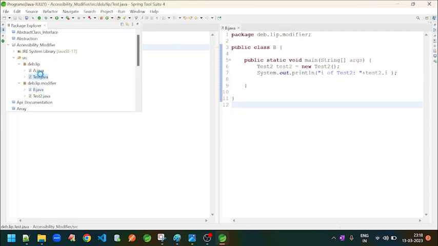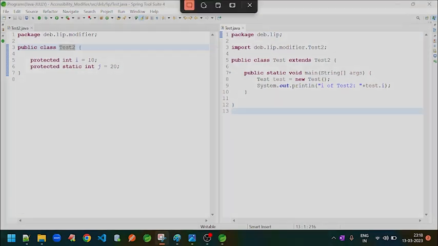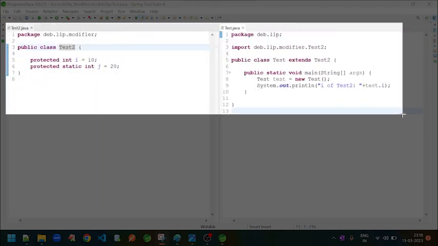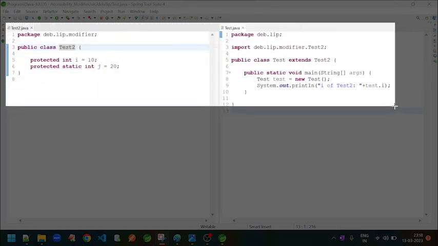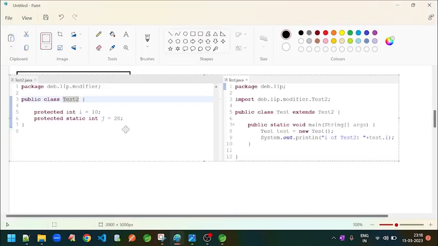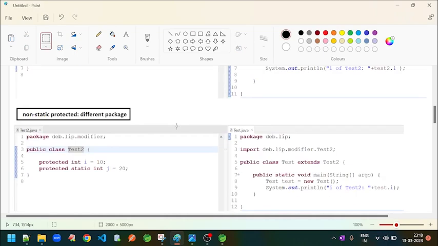It is like test is... we are good. With the non-static one, we're good.